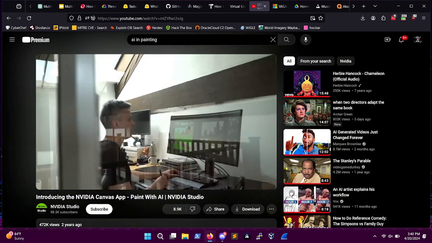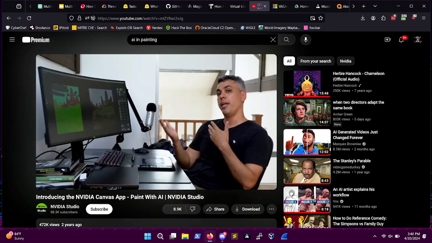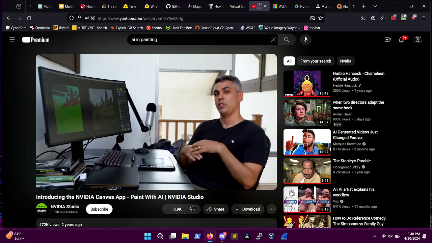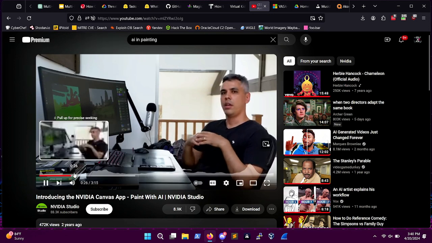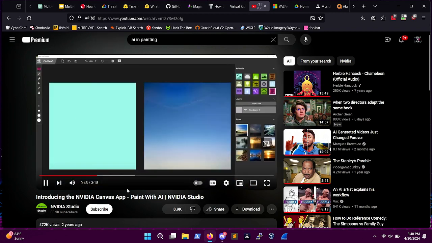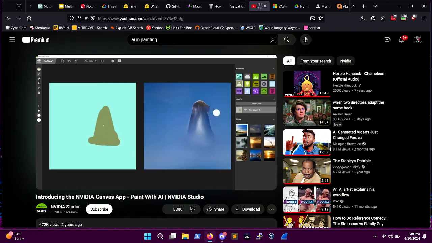Or you can do what is showing up here, which is you create an outline, vague outlines, like you can see on the left-hand side. Here's a really good example of in-painting. Let me select the mountain brush here. I can just quickly create a shape, and what Canvas does, it uses its AI-driven algorithm and tries to integrate it and create a much more polished version of what I was trying to do here.